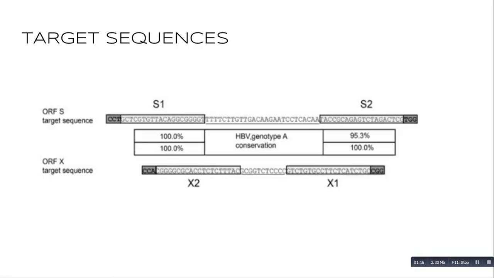It is the DNA sequence and sequence conservation of the regions targeted by Cas9 within the S and X genes of the hepatitis B virus. Target sequences in ORFS and X are depicted as S1 and S2 and X1 and X2. Each of them has protospacer adjacent motifs, PAMs, represented by the bold box, as you can see from the image. The boxes show two pairs of 20 nucleotides complementary to gRNA, and the offset distance between the two sequences complementary to gRNA is underlined.